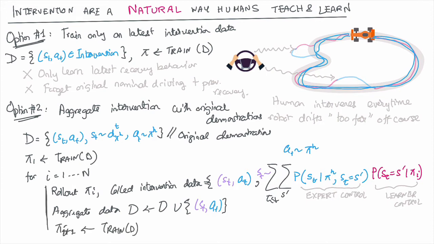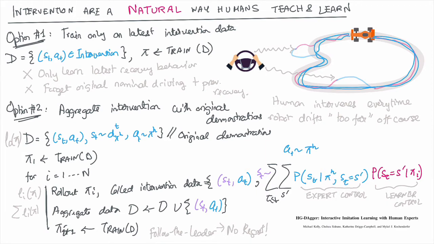Now, why does this work? If you recall from our previous lecture, this is nothing but the follow the leader algorithm that we know has a no regret property, which means as the number of iterations n increases, the policy does as well as the best policy in hindsight, with access to all the data up front. Interestingly, this approach runs into a problem. It results in the wrong learning incentive.